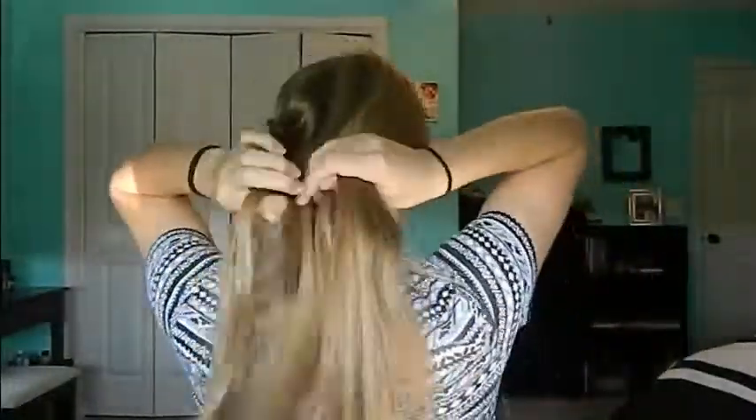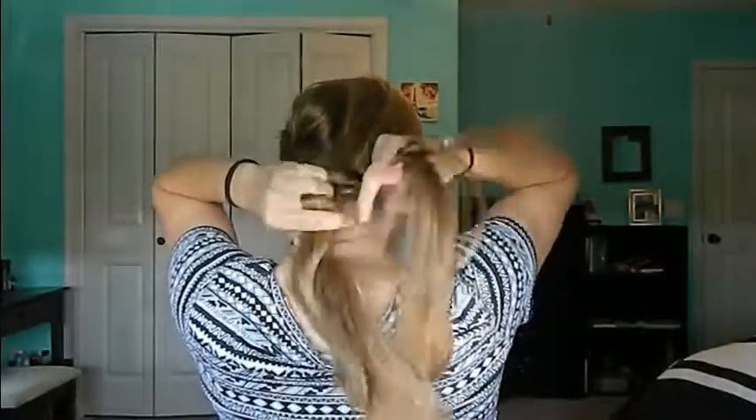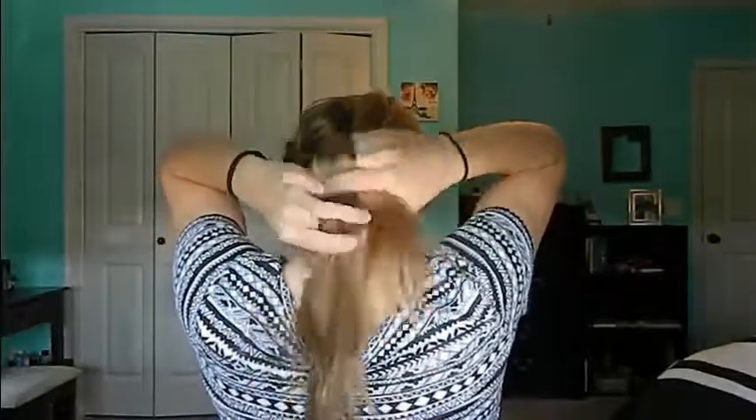Once you're at that point, you can leave it down like that. Or the way I usually like to wear it is in an updo — you can do a ponytail, a messy bun, or obviously leave it down. What I'm going to do here is braid it into a bun. If you're leaving it as a braid, make it look a little nicer. Since I'm braiding it into a bun, it doesn't matter how the braid looks. The reason I braid it into a bun is because I have so much hair that without braiding it, it's really hard to make it stay.